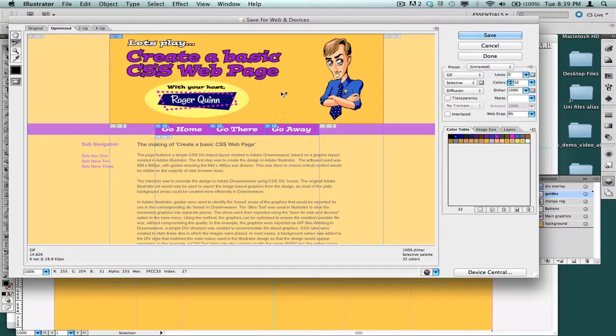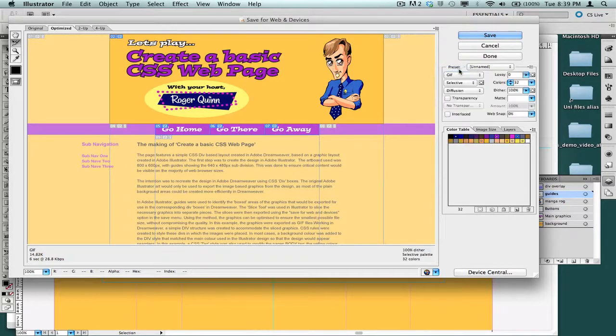In the dialog box that opens, I'm selecting that top graphic. The only thing I need to be concerned about now is what type of file would be the best for this. The way to sort that out is to look down at the file size, which is telling me as a GIF file, it's 14.82 kilobytes, and as a JPEG it's 44. That's pretty big. Let's not do that.